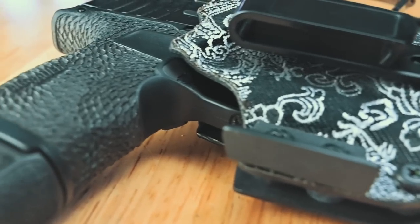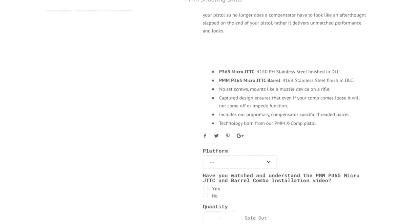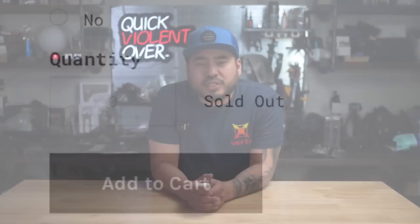I also want to touch on the availability of the compensator from Parker Mountain Machine. It has been out of stock for a while, much like a lot of other products in our industry at the time. I have talked with Jared over at Parker Mountain Machine, who has told me that they are working on a new version of this compensator that will be released to market in the near future. I'd highly recommend following them on social media to stay in the loop if you're interested in building this setup. I know that I am definitely interested in the new version of this compensator, seeing how flat it keeps recoil already.